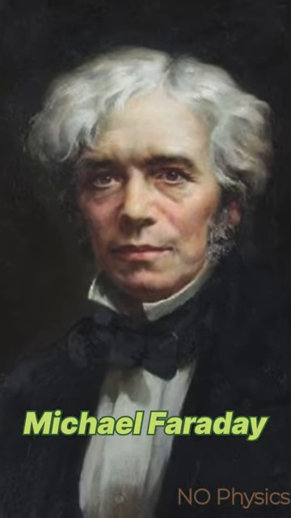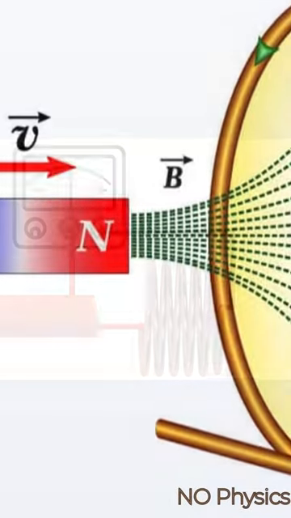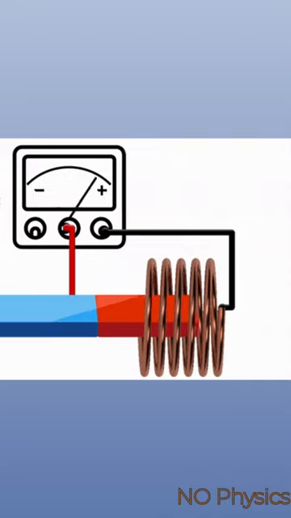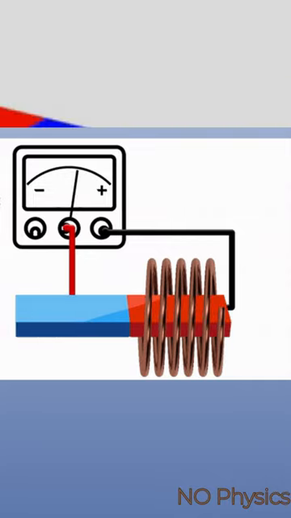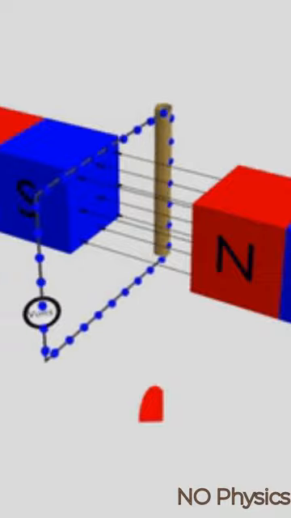Michael Faraday performed a very simple experiment with a conductor and a magnet. He first kept the conductor loop still and passed the magnet through it. Then he kept the magnet still and moved the loop around it.